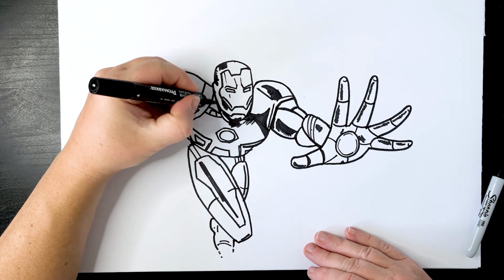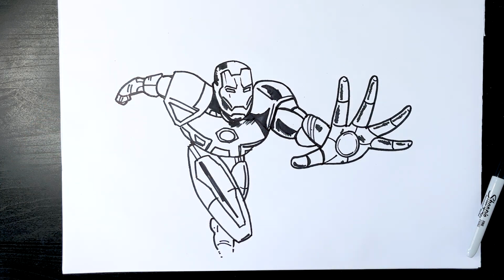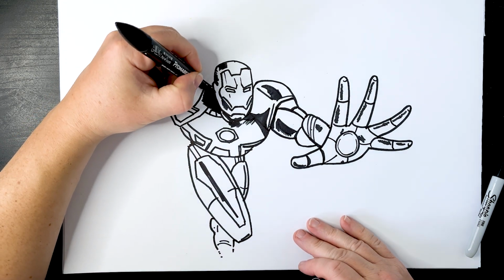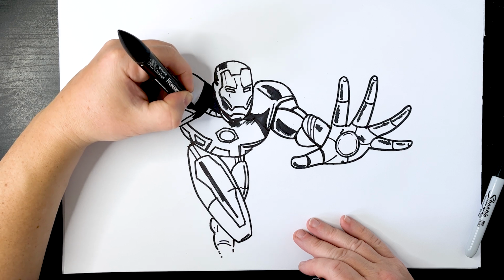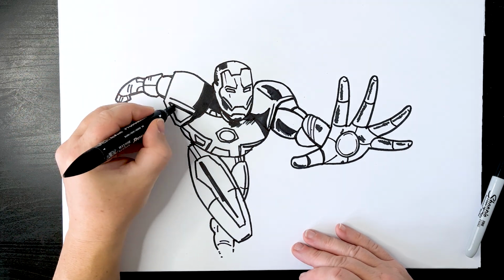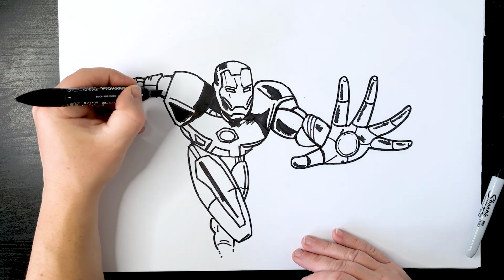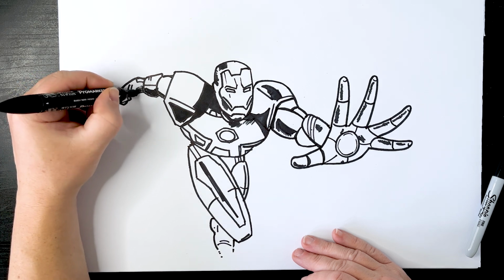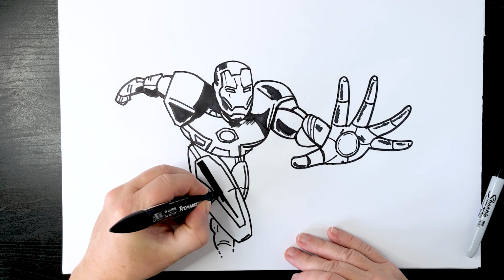Real big bit in there. Just put that in there. And this whole bit here, let's get the chisel tip out because this whole bit here is pretty much edge there. That's pretty chunky colour. Going into that point there, that's pretty good. And then right down here, there's quite a lot of that black we can fill in there. This bit area, let's fill that in a bit more.